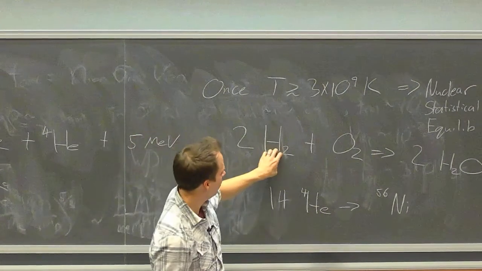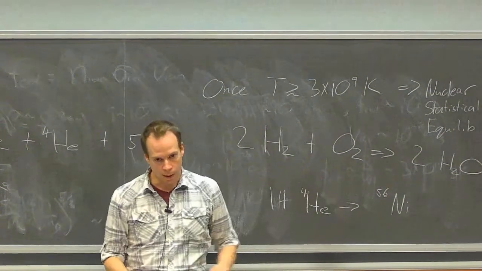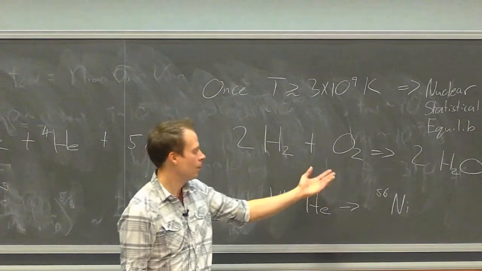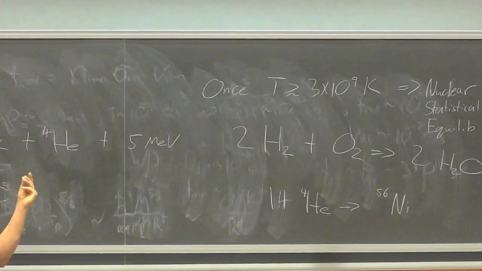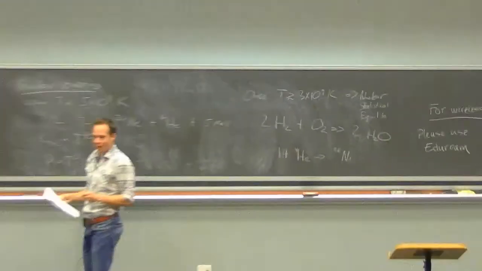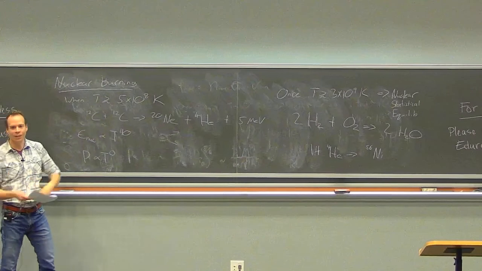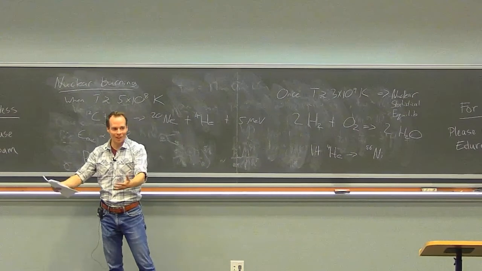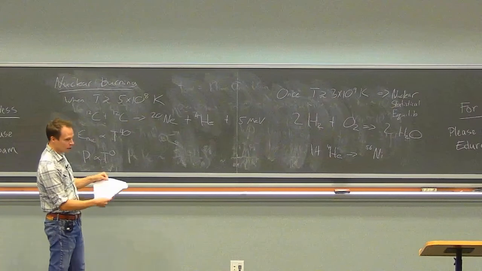So that means just like you tend to burn H2 and O2 exothermically into H2O, you tend to burn helium exothermically into nickel when this nuclear runaway happens. And so you fuse maybe half the mass of the star into pure nickel. And that all happens basically in about a second or so. So the white dwarf might just sit there for billions of years, and then something causes a spark. As long as you get a spark to ignite this nuclear reaction, it'll run away, and you'll release a lot of energy. So white dwarfs are basically just floating powder kegs, just waiting for something to ignite them and make them explode. So how much energy do you actually release?